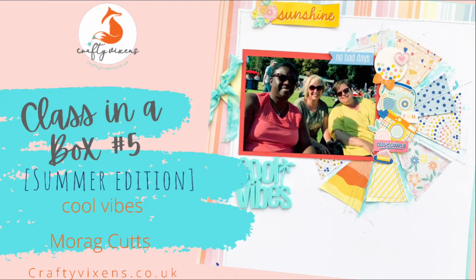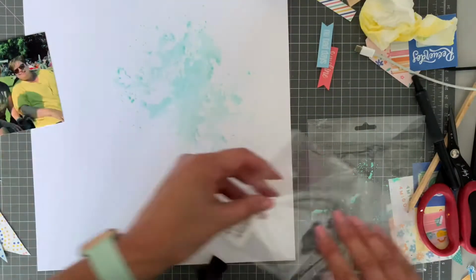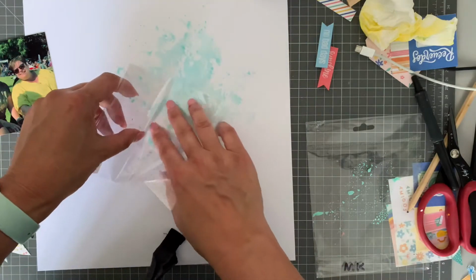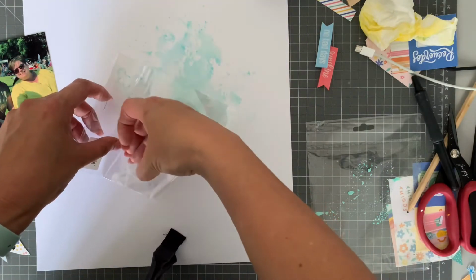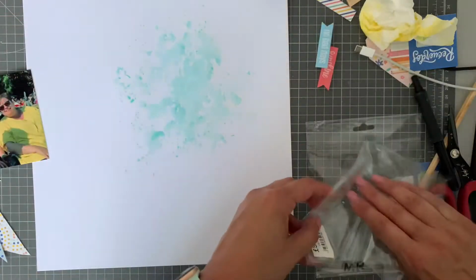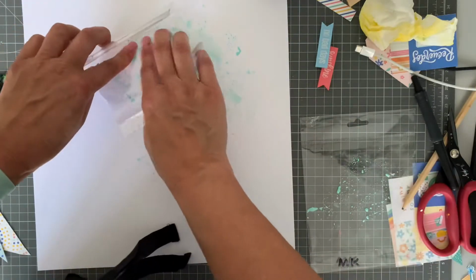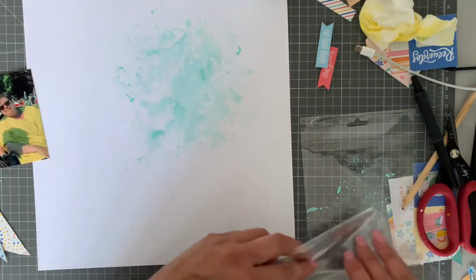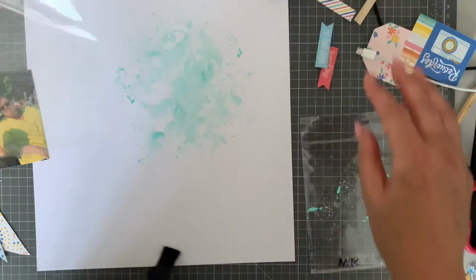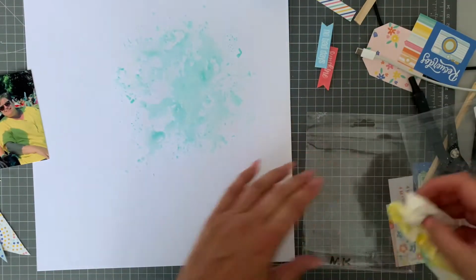Hi friends, we're going to be creating this layout in this class today, which features a kind of a windmill with some paper pieces. And our first job will be to lay down some ink onto our background. For this, I've used some distress oxide ink, which I've smooshed onto some packaging there. I've spritzed it with water, and then I've used some other old packaging to lift that up. And that gives me that inky background.